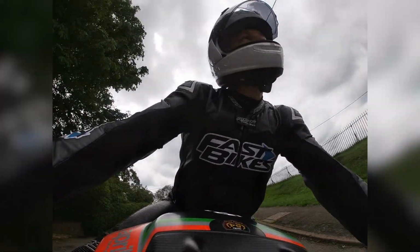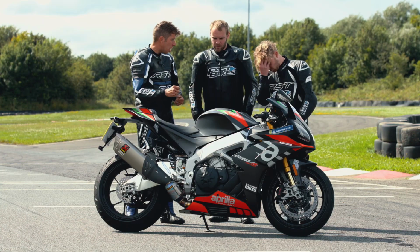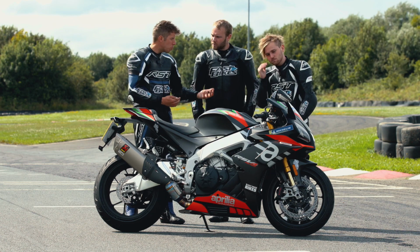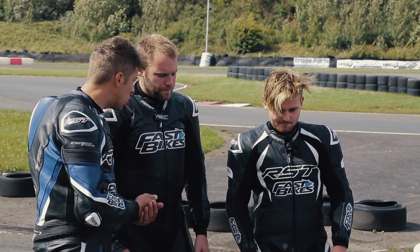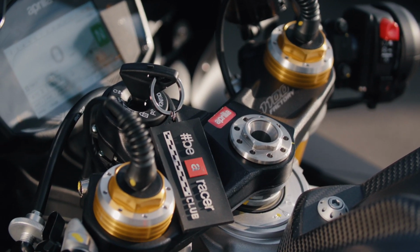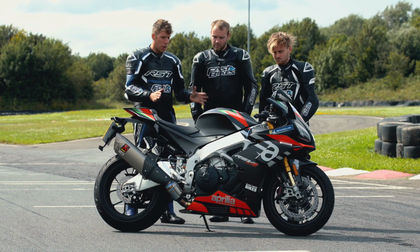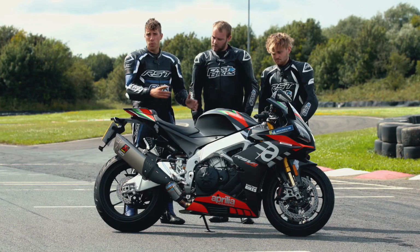I really enjoyed it. It did have those little issues though. It was a little bit stuttery initial drive unless you kept it buzzing, and also with the braking, I picked up on that as well. But I think it's got a good frame. I think it's got a good engine, especially once you got it buzzing. The technology on it is good. It makes the bike usable. Is it the best? Maybe not, but it's a nice package, and it's made the cut, so it's coming out to Portugal.